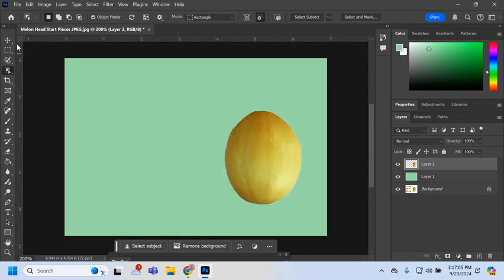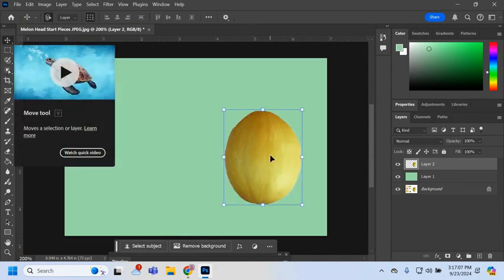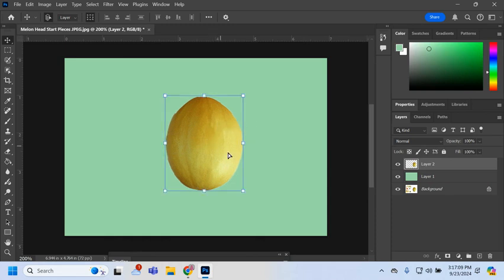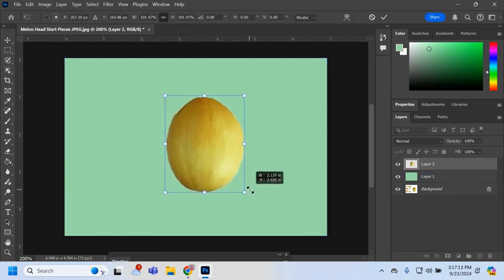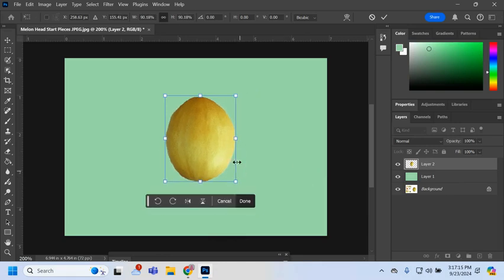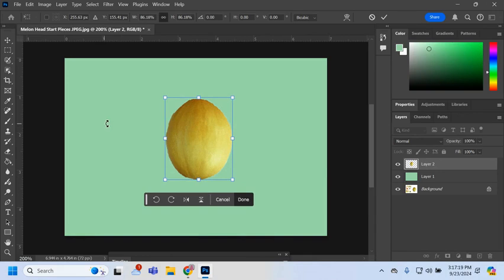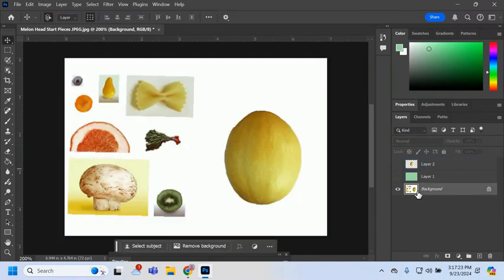Okay, so now I would like to move this selection right here into the middle. All I need to do is go to my Move tool, and then I move it. I can make it bigger, whatever I want to do. If you hold the corners, it scales it, and this will kind of warp it. All right, anyway, there you go. So we moved it. Now I'm going to select another piece for this. Let's just go back over here.